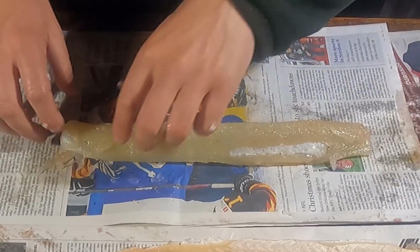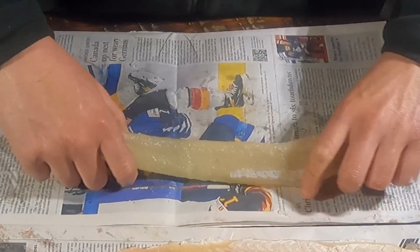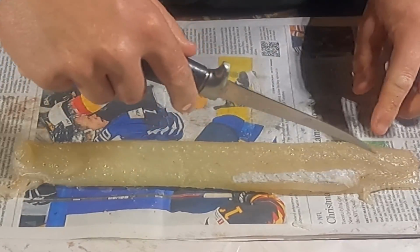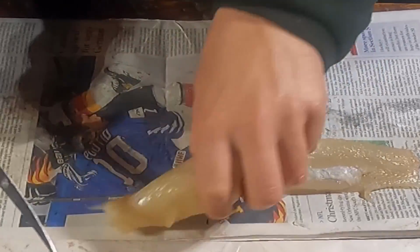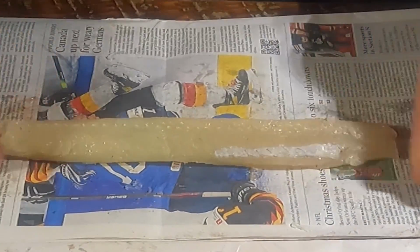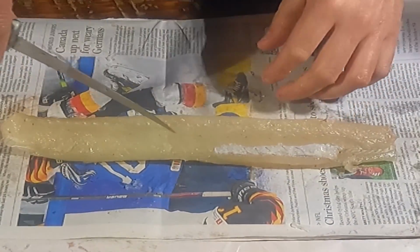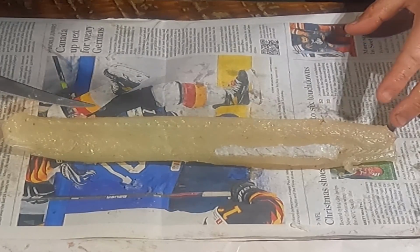The next step is to take the other side of the fillet. And if you look at it, you can see right here, there are those little white Y bones that you just cut through earlier. The skin side doesn't have them, so you don't need to worry about that side. Put it with the Y bones you just cut through up, the lateral line facing you, just as if it would come off the fillet belly down.